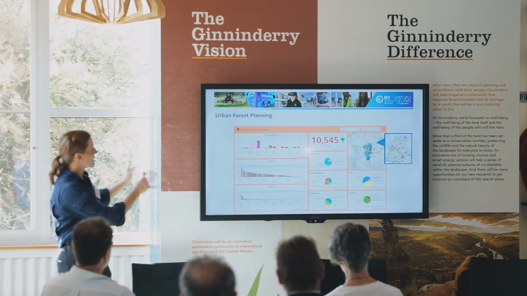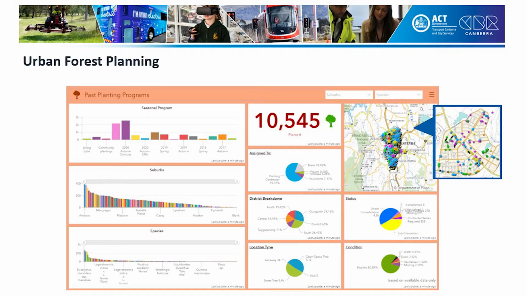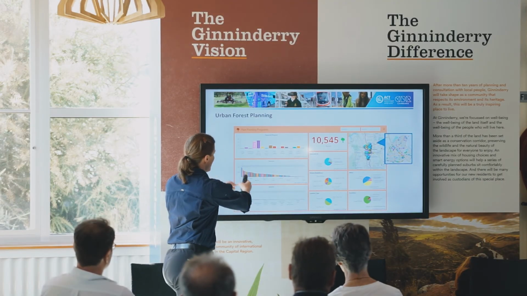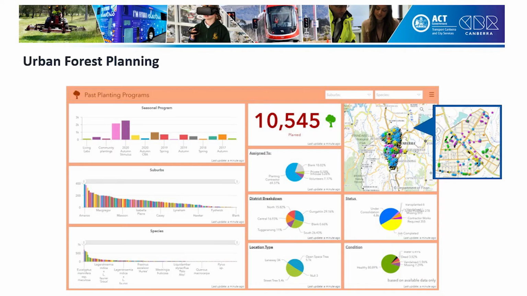So this is part of our tools that we have in our ArcGIS system. So we know what we've planted when, where we've planted it, and we can, this is a cute little sliding scale. We can slide across and focus on a small part, so we can see in more detail where we're planting, what we're planting, when we've planted it. The species mix, which I know Cormac talked about as well.